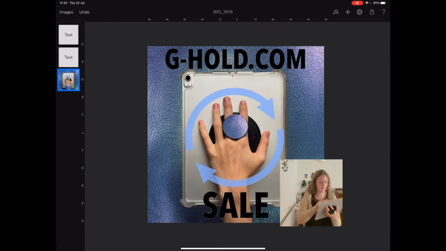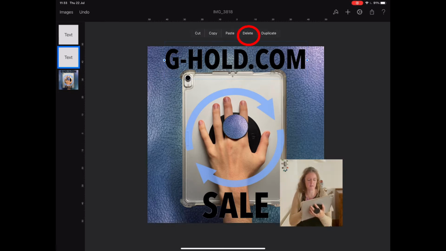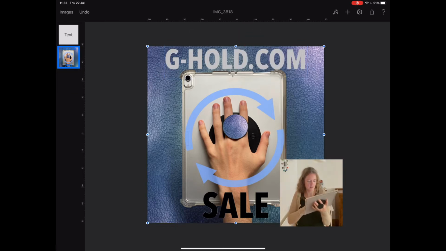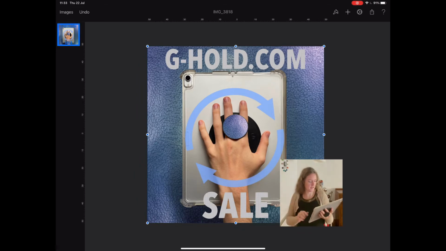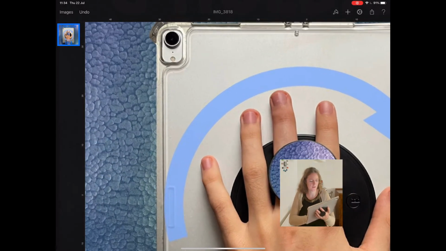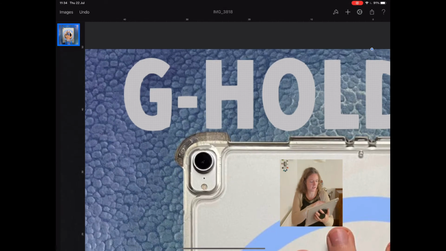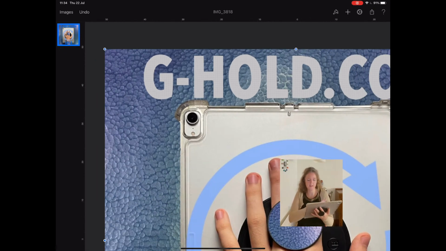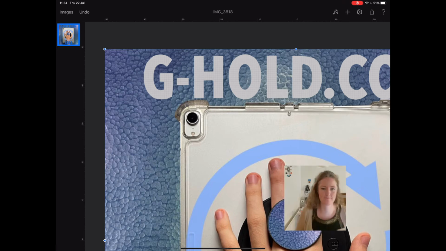So I'm going to click on this top text bar, and I'm going to click again, and I'm going to say delete. And then I'm going to click on that bottom text bar, and I'm going to click on it again, and I'm going to say delete. And there we go. And if I zoom in here, you'll see that the text is see-through. So when we go into our next piece of the puzzle, we're going to have this image, and it's going to have blank text, so we can put animation behind that.